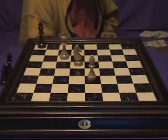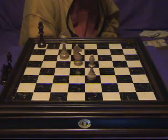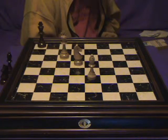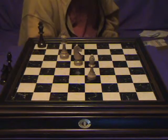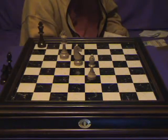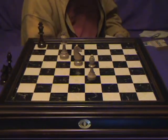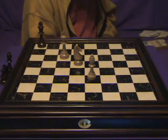Now, when black's king is entrenched in the wrong corner of the board, which is a corner that is not accessible to white's bishop, that's what it says in parentheses. A corner that is not accessible to white's bishop. I don't know if he even has that back here in the glossary. He might. Nope. It just says wrong bishop. But anyway, I think you got the idea.